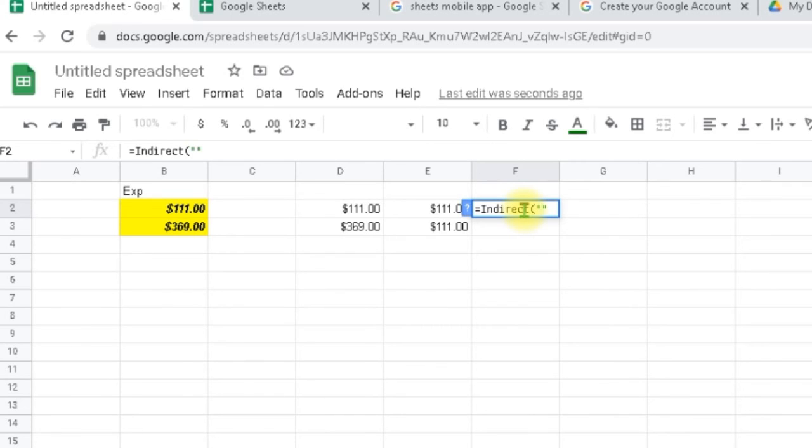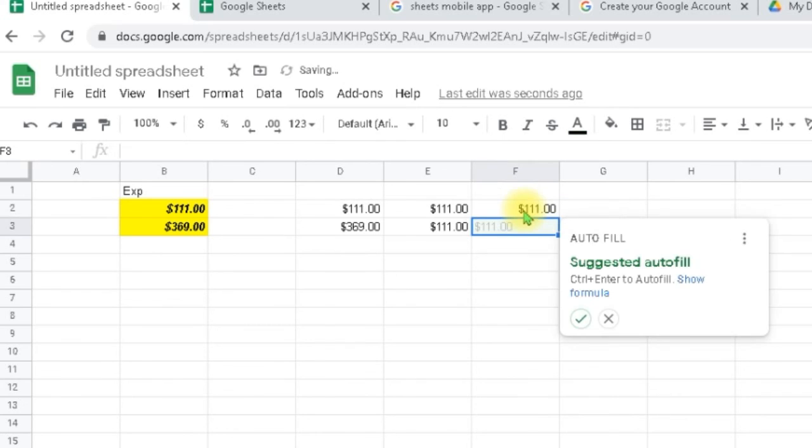So I will put here, for example, row 2, and this is the second column, so column 2 also. This is R1C1 notation, so it needs a false here to know that it is R1C1 notation. Otherwise, if it is A1 notation, it will use true.